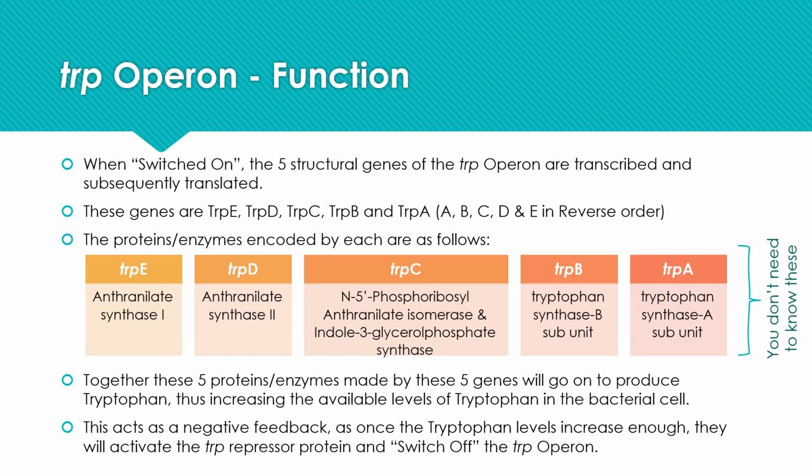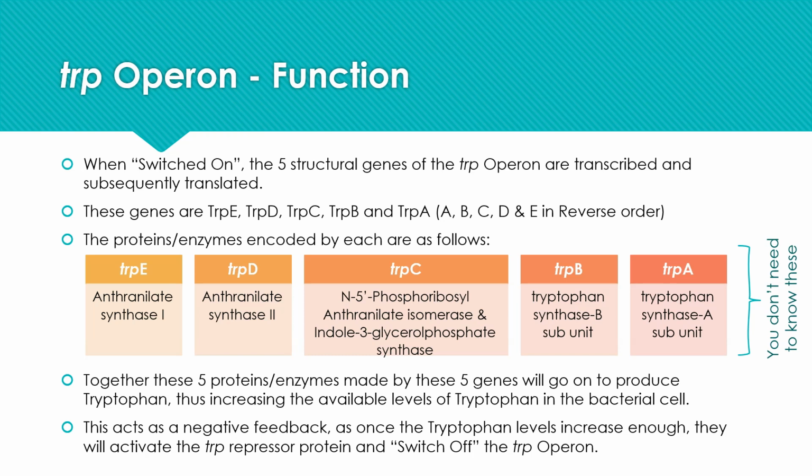And that last enzyme gets it. What it's going to do is it actually takes whatever the second to last intermediate was, and it's going to turn it into tryptophan. So you basically have this long process of each enzyme doing something different to the molecule until you get to the final one where it just needs that one last thing done to it, and now it is a tryptophan molecule.